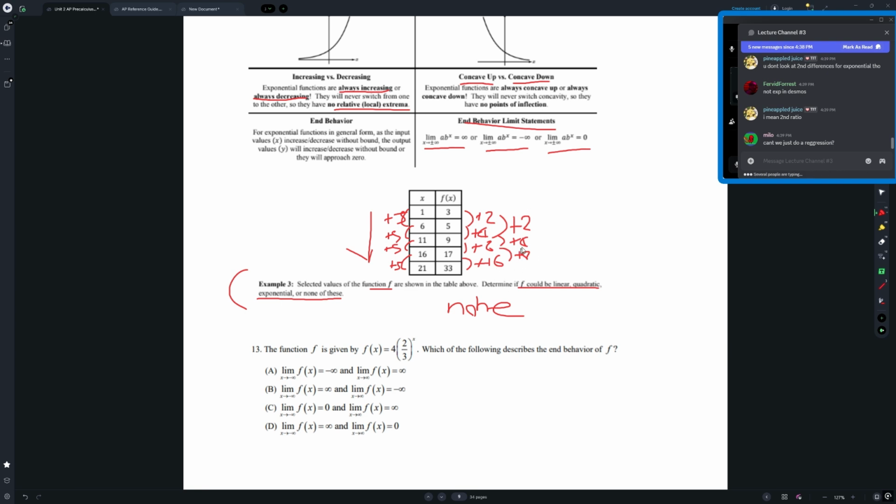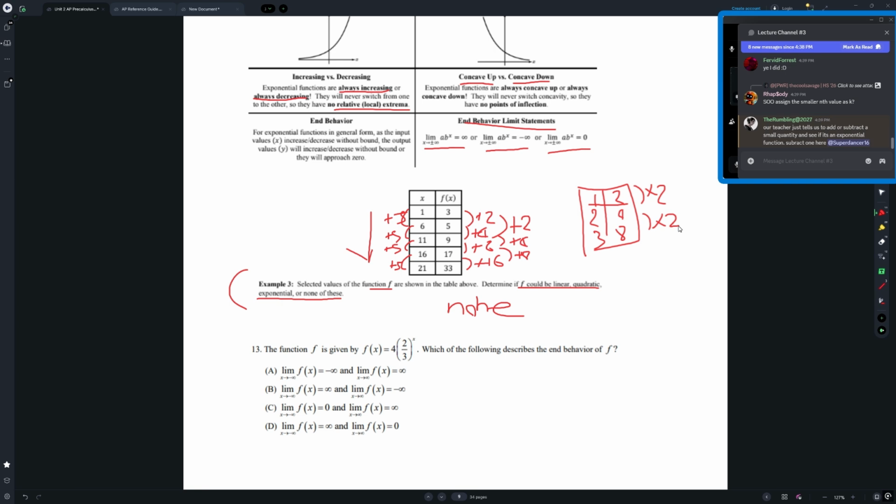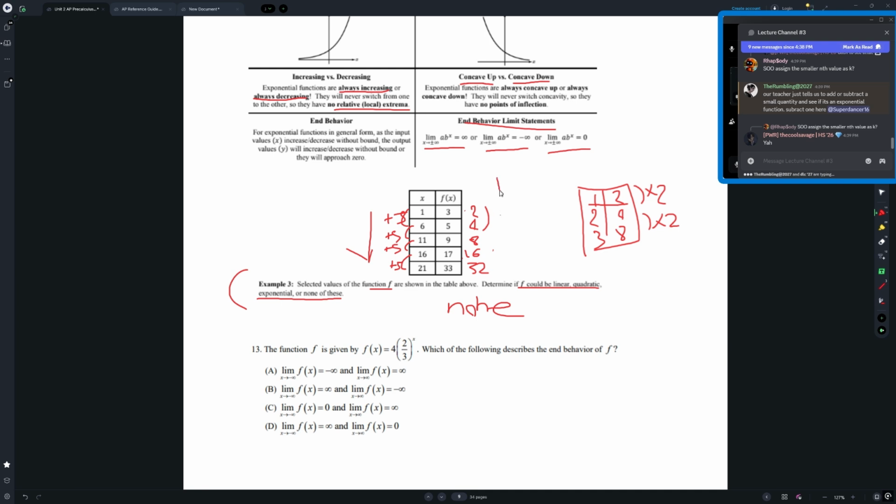It's none because to be exponential, it would look something like this. It would be 1, 2, 3, and it would be like 2, 4, 8, because it goes multiplying by 2 on the first term only. Subtract 1 here. Okay, I can test that. 2, 4, 8, 16, 32. So yeah, you could do that. That's another way of doing it. Because there could be an n minus 1, so I guess it would be exponential if you did that.